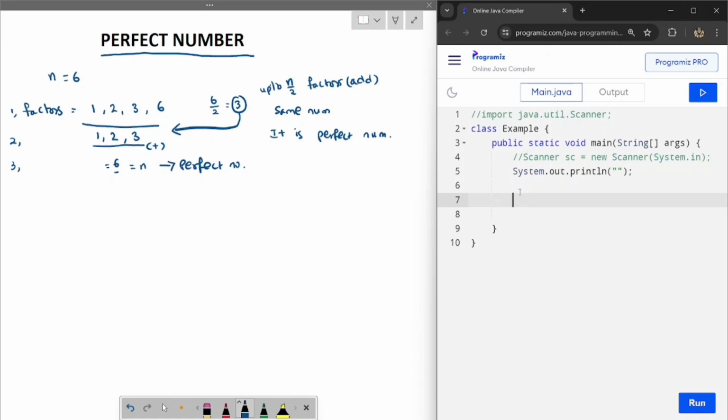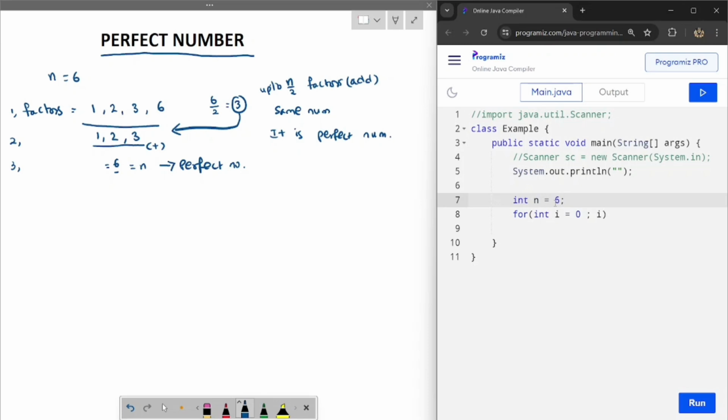For factoring, to get the factors, I am taking one loop, let it be a for loop. Okay, so in this for loop I am initializing int i equals 0. We have forgotten the initialization of the current variable, right? Like int n equals 6.